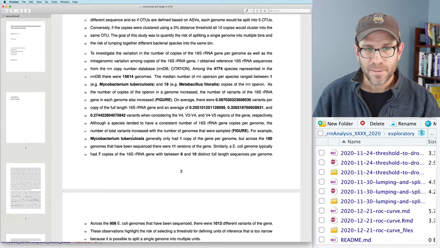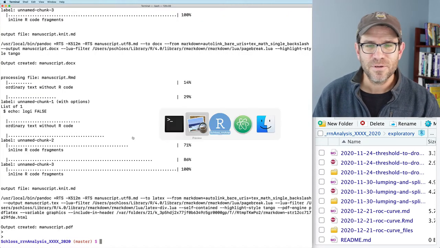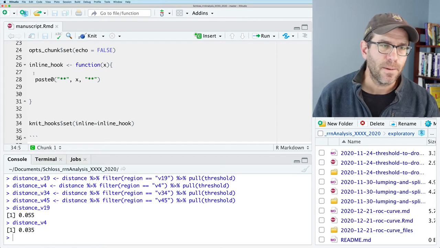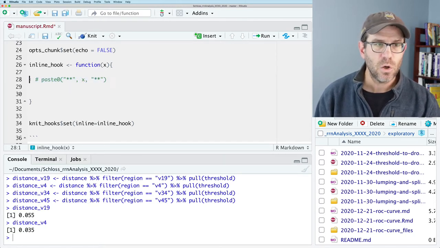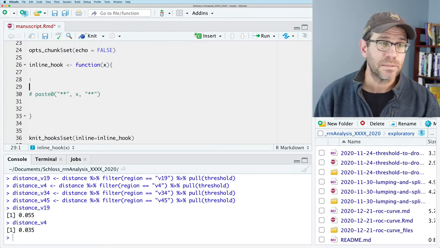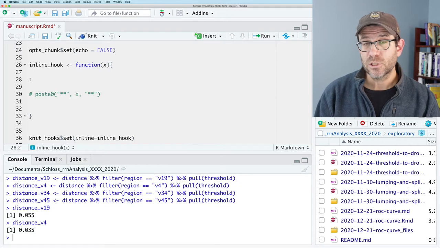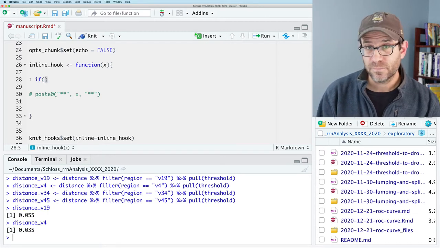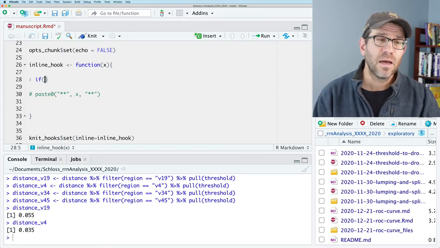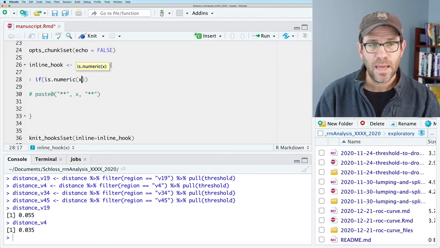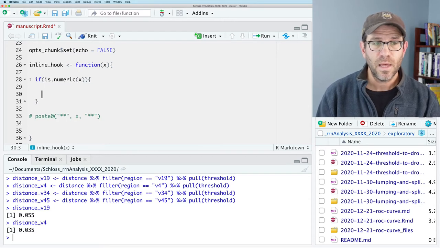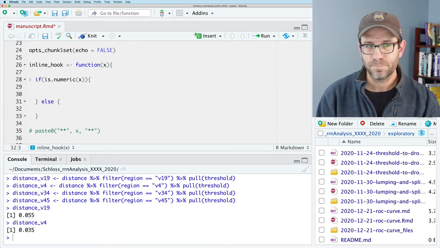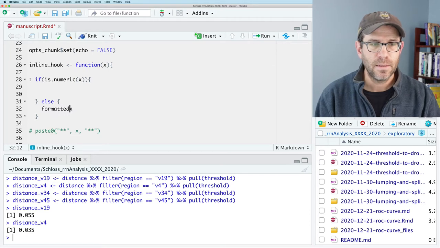So it worked, right? But I don't necessarily want my inline numbers or values to be bolded. That's not really what I want to do here. I want to be able to format them. So we might save this because it might be nice to know what was from inline code and what wasn't. So what we can do is there's a function that we've seen something like. So we've seen if else before, at least I think I've talked about that in a previous episode. We can also use an if block. So if, and then we say is.numeric x. So if x is a numeric value, then we're going to want to output it different ways, right? Otherwise, we will then just have x, right? And so I'll say formatted equals x.